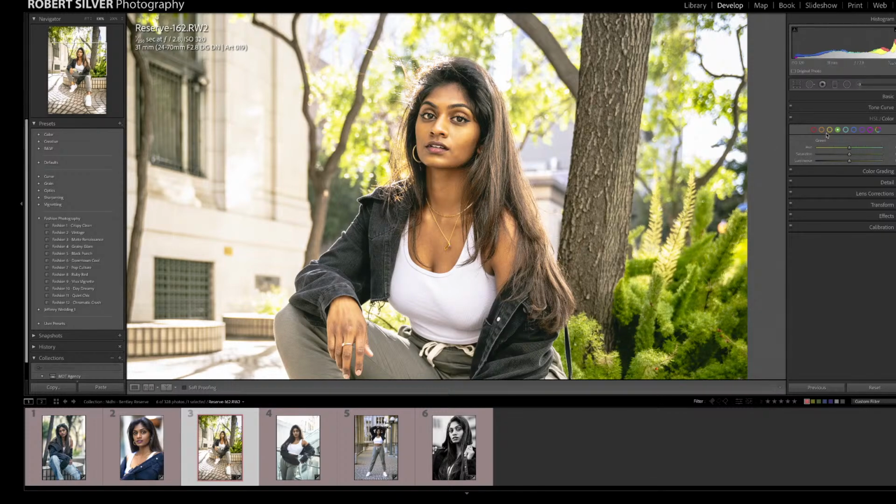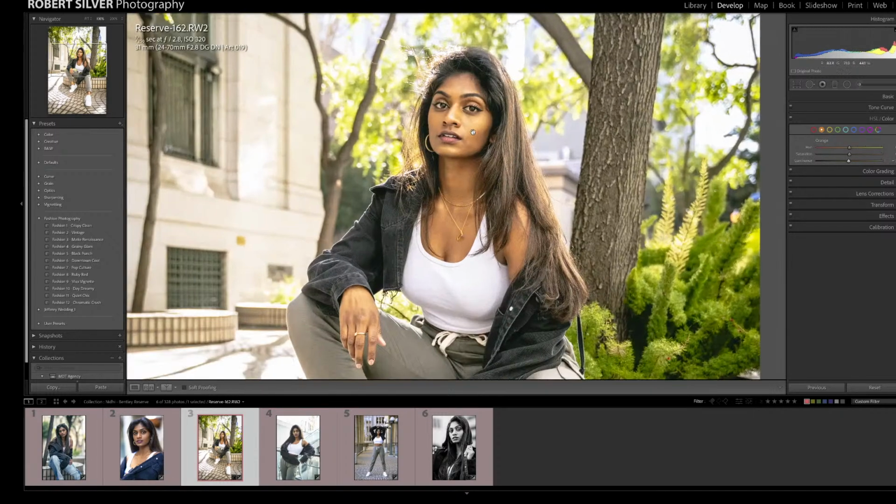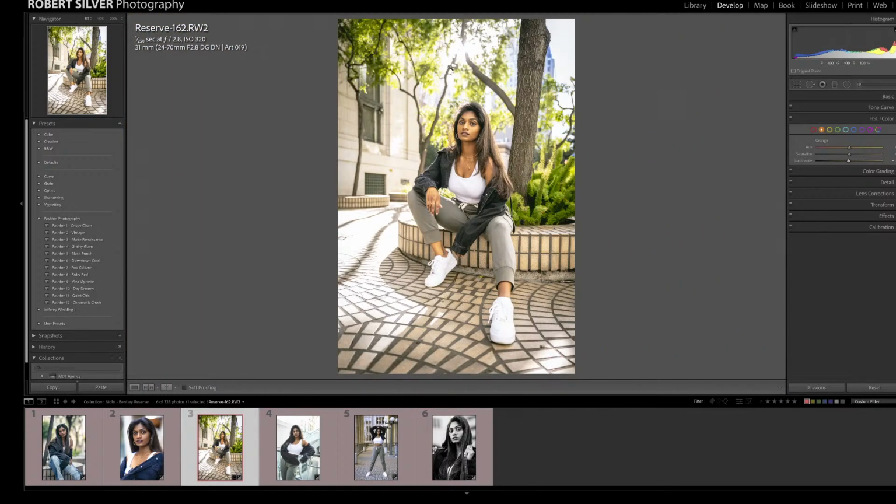Okay, so let's go ahead and go to the yellows, and there we go. Oh yeah, see that difference? Maybe you can, maybe you can't. Cool. Yeah, that's better. Now, the skin tones are really right here in this yellow, orange, red, honestly. So if you need to adjust skin tones, use selective coloring right here. You see what I'm doing to our skin tone by just adjusting that orange? So again, a dab will do. Let's just go to -2. I think that's fine. No more. Cool.